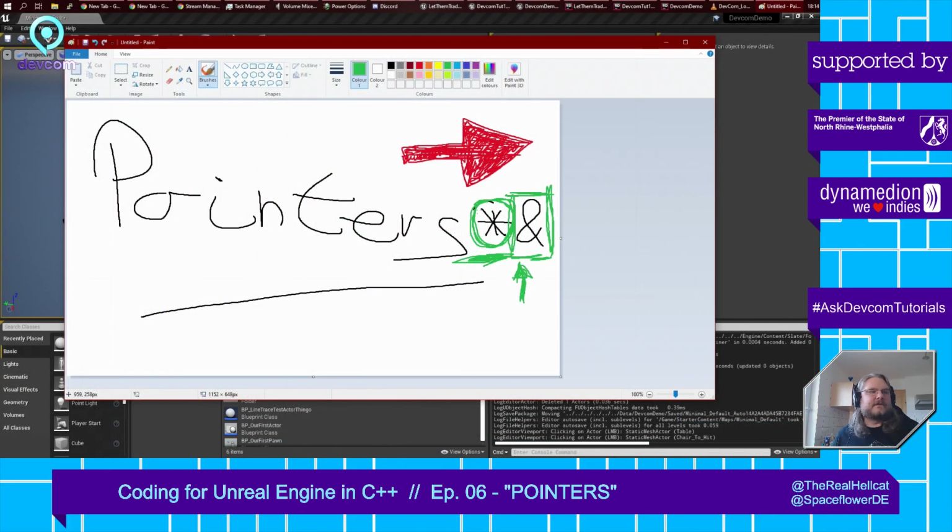This is an address. The asterisk, and let me just switch this over so you can see this a bit better. The asterisk here means this is the address of something, and this is kind of something's address.